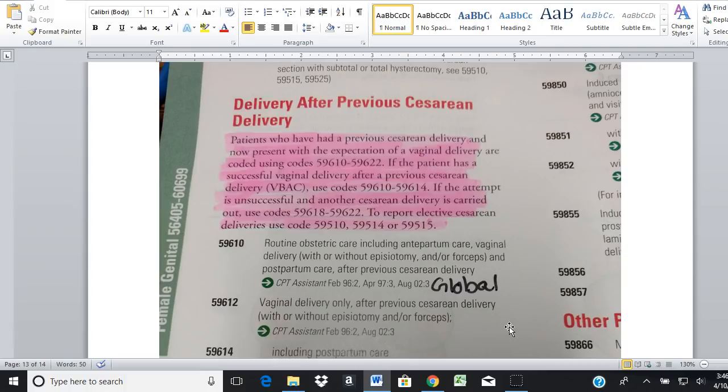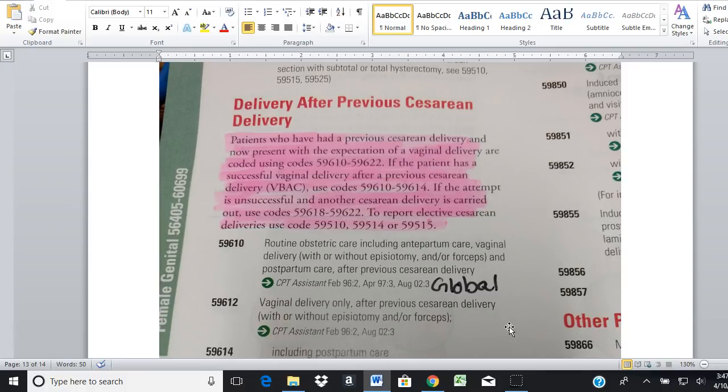Usually most OBGYNs and doctors will agree they want women to wait at least 2 to 3 years in between a cesarean section and a vaginal delivery. That's because of scar tissue. They don't want anything to pop open in the multiple layers. They don't want anything to rip while mom is pushing. So here's the thing. Sometimes it's very successful. Other times a woman has had a cesarean, she comes in, she tries to vaginally birth, but then she has to have another cesarean.